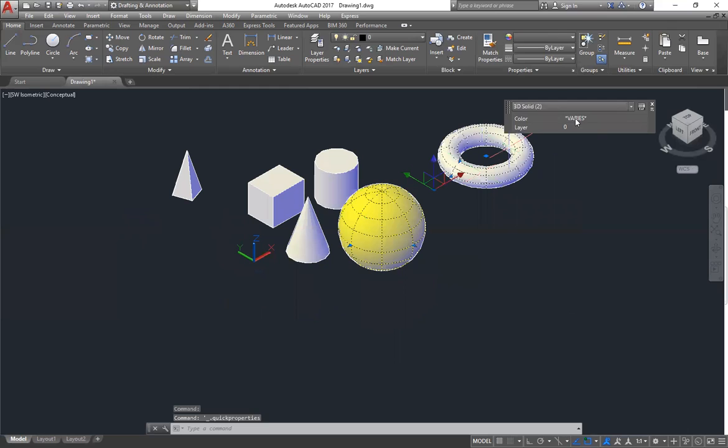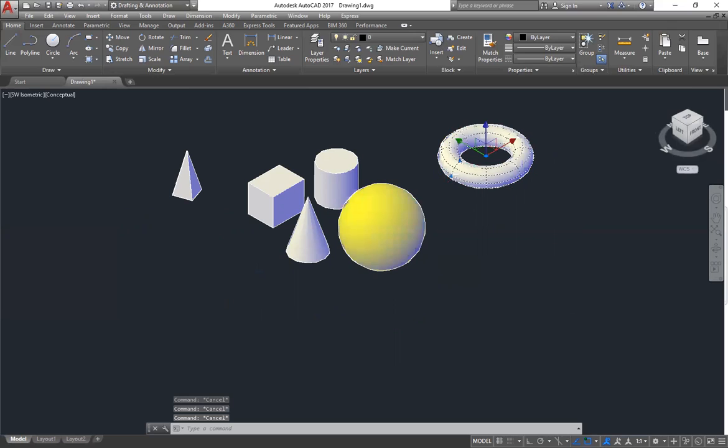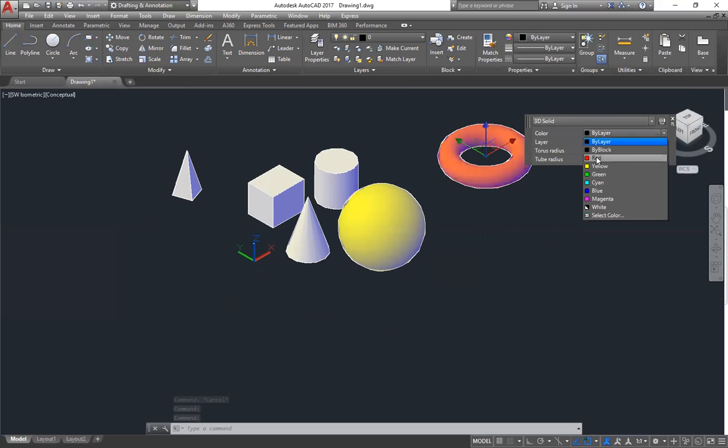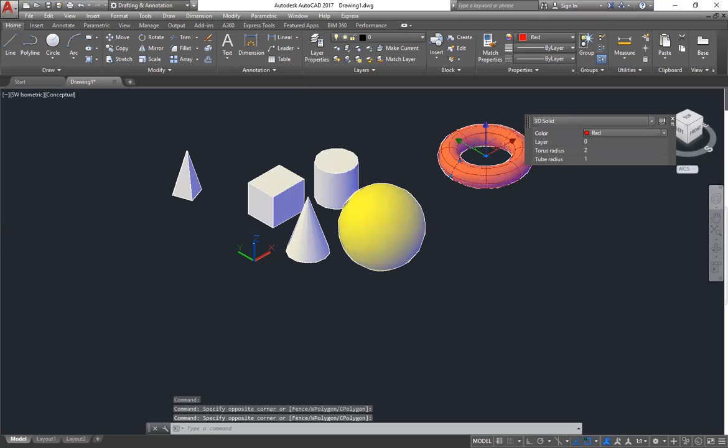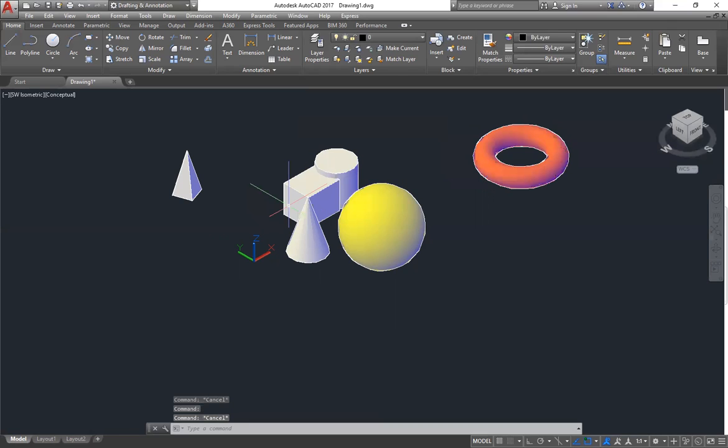Say it varies. Let me change this to okay. It's like I'm doing two objects together. So that's why I say it varies. So maybe I didn't deselect that one. Let me change one to red. Okay, you can see that. Let me change this one to probably blue. Okay, I've not escaped the other one. So you can see this one wants to join together.